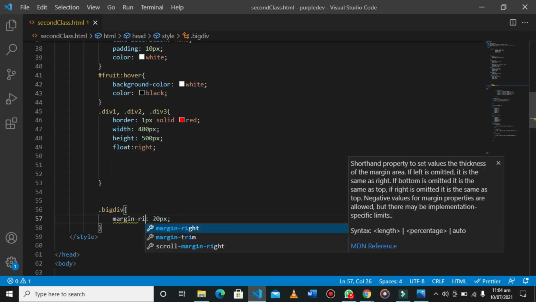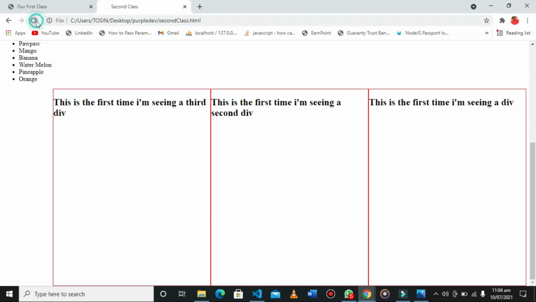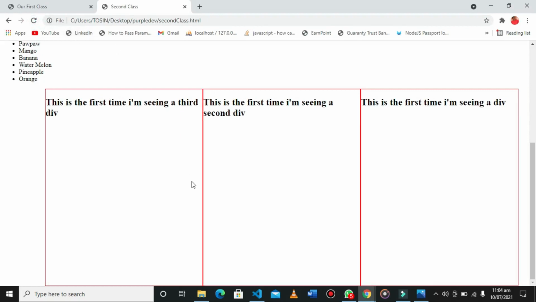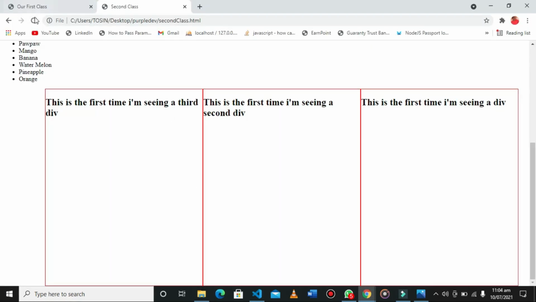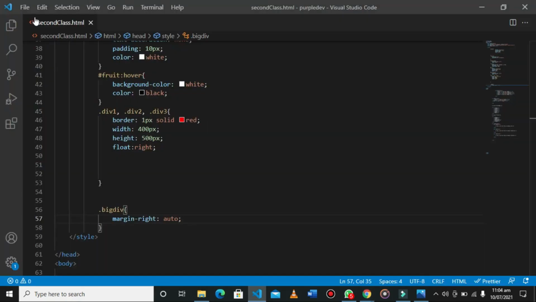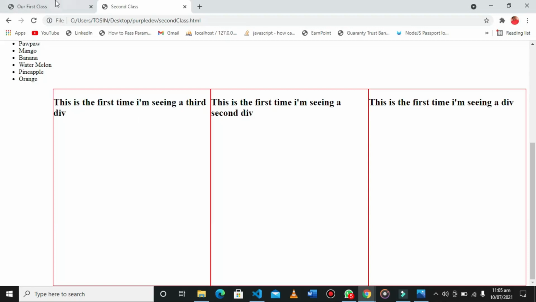Maybe it's not left. Let me use right, because sometimes my right is different from the computer's left. All right. So margin right. What if I use auto? What happens? Maybe I use left. Let's give it 100px and see.